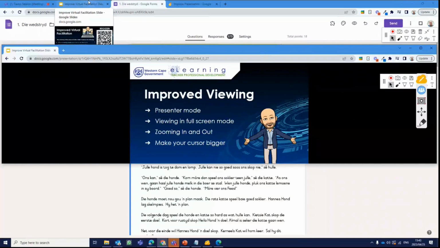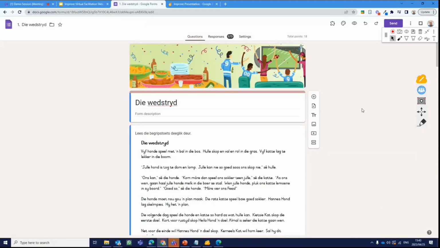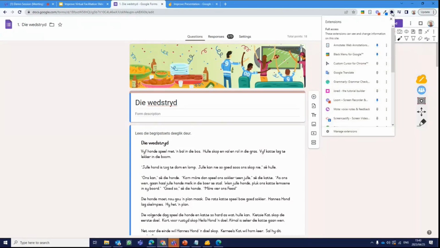When it comes to browsing on browsers, and I'm using Chrome now, but these are not based on any browser specifically. You can allow Chrome extensions to be installed on Edge. You can allow them to be installed on Firefox, I think. Most browsers will allow you to use extensions. So there's a nice little extension.